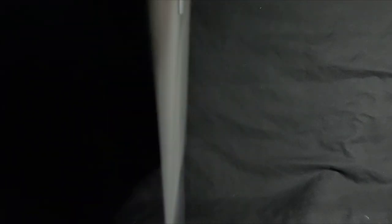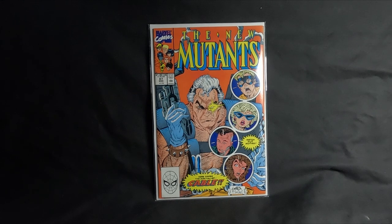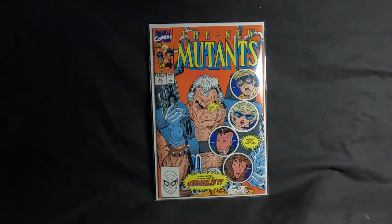Number one on my list — I bought this when it first came out — is New Mutants 87, which came out in 1990. You probably know it as the first appearance of Cable. This comic was massive in the 90s, probably as popular as Deadpool and actually more popular at one point. I remember in the late 90s a lot of people hated Deadpool, and I had the whole run which I sold off in the early 2000s.